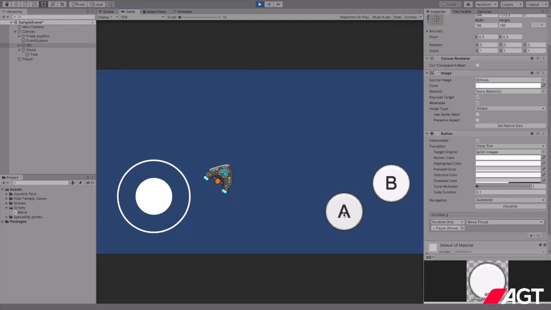So now we have a player and we have a fully working movement script, and I would like to show you how to make, because right now we can see that our camera stays at one place and we can actually go with the player off the screen, and we don't want that. We want our camera to follow the player.